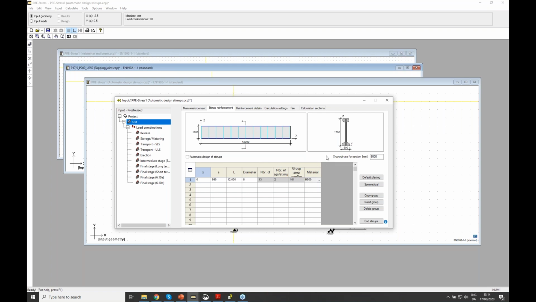So even though pre-stress suggests a layout like this of diameter 8 and a distance of almost 1 meter, you also need to be aware that you need to respect the minimum reinforcement requirements.